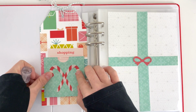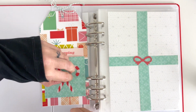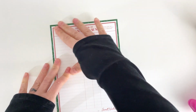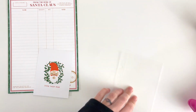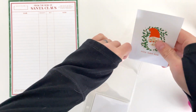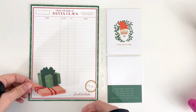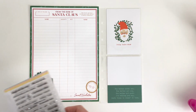You can see that the pocket matches the gift wrap on the other side, so that's one way to keep it interesting. My goal with these foundation pages is to make everything mix and matchable, everything movable, because I don't like being held to a certain layout on a certain day. Sometimes it just doesn't work for me. You'll notice that throughout this whole series I'm not adding numbers. I will add numbers if I decide to when I make the pages themselves, that way I can put them in whatever order I want.